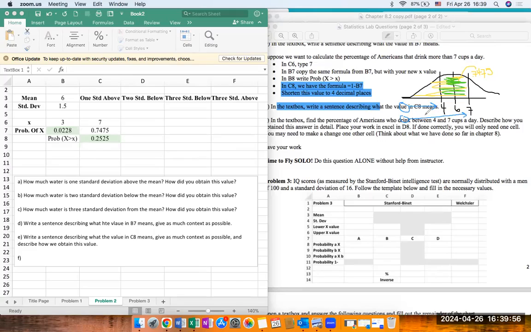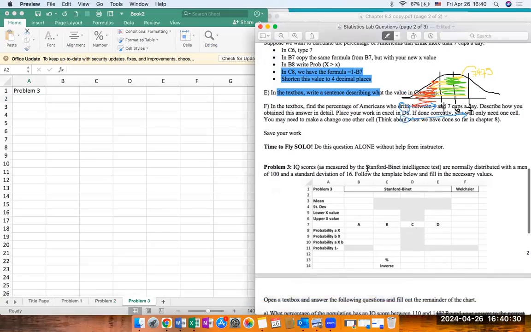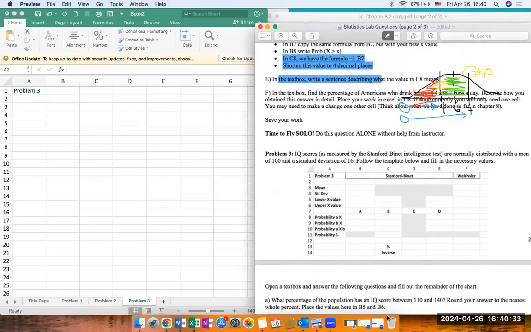What are you going to notice? What is going to happen? We first need to find, I'm running out of colors, we first need to find 0 to 4. From 0 to 4, and think about what we are doing. So that's all the help I can give you on this problem. So save your work, give as much context to the problem, save it when you're finished. Now it's time to fly solo, and let me get rid of that annotation from here.